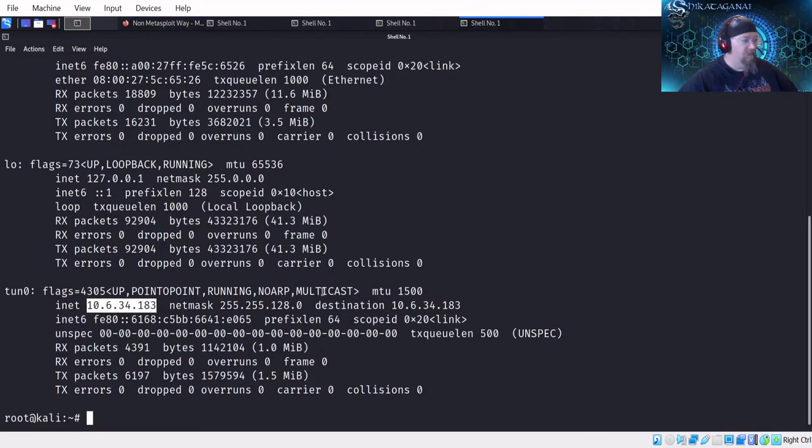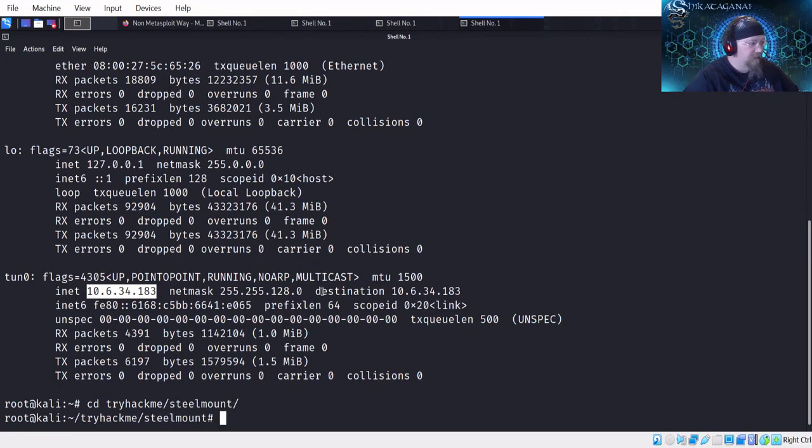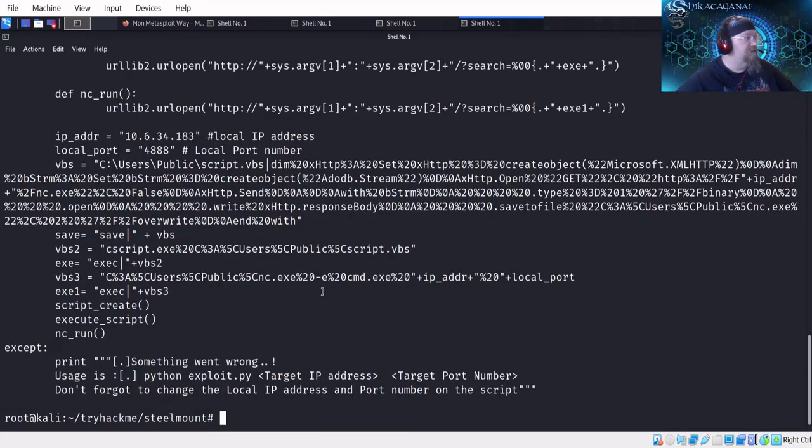Let me come back here real quick. I'm going to CD over to that same directory because I already forgot the port number that I put in there. I'm going to nano, or actually I'll just do a cat. It's a cat 391 piece. Okay, let's take a look. Okay, so I put 4888.